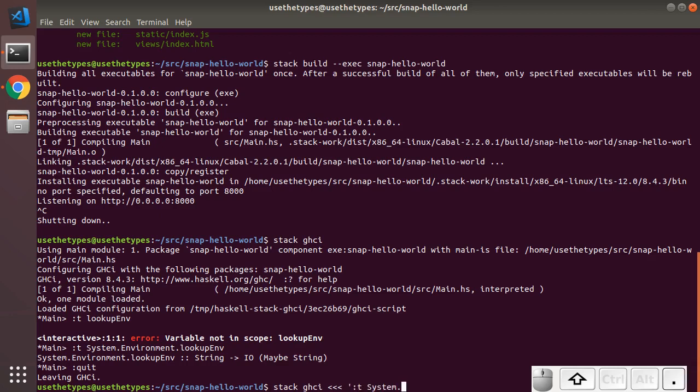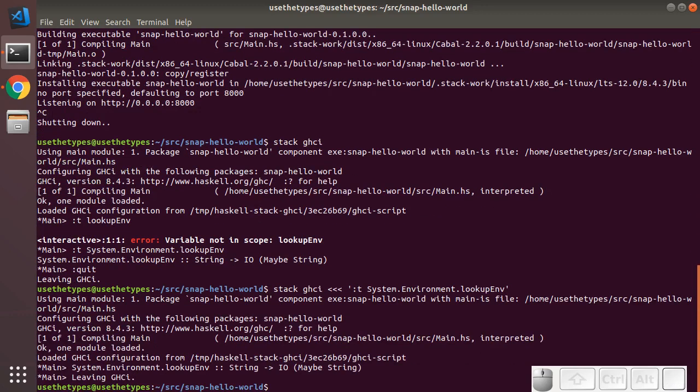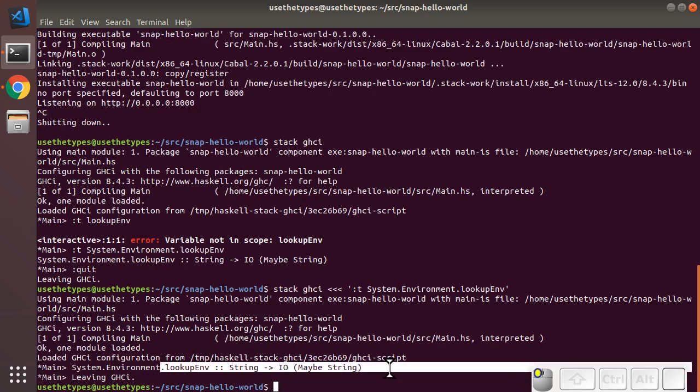So we should be able to do this. So you see there, it shows us the type signature. So you could write a little shell script to wrap this. We may look at different approaches to getting type information later on, using search engines and things like that.